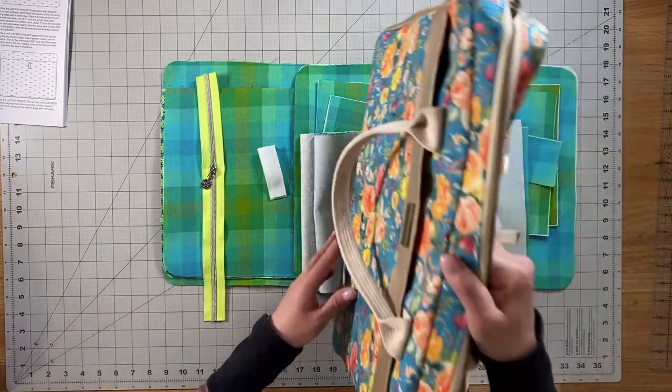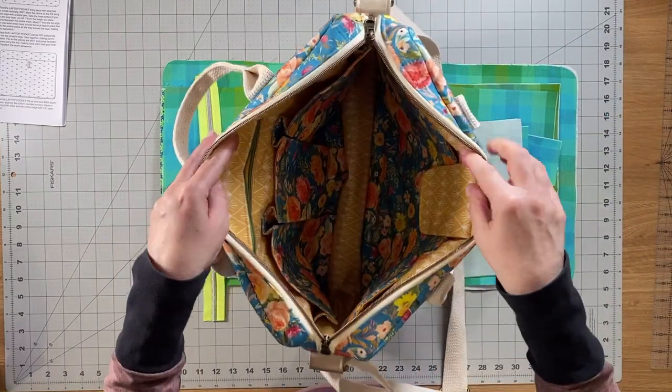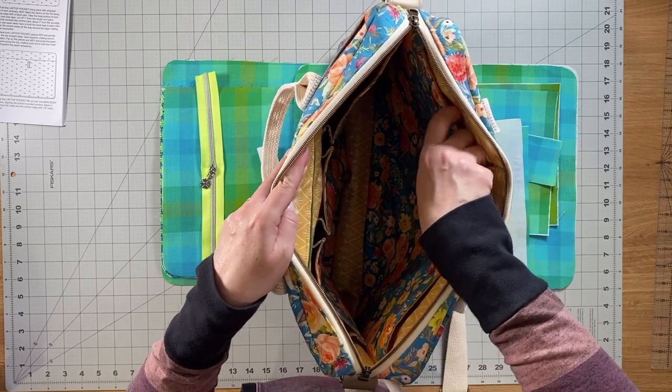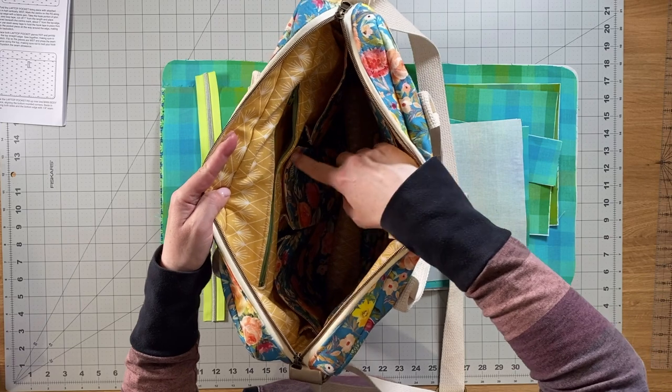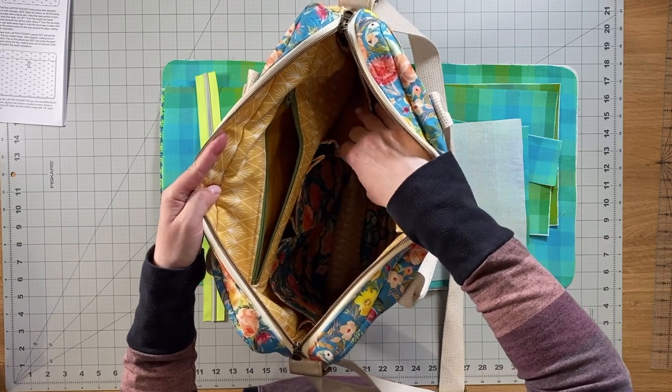In this video, we're going to be sewing all of our interior pockets. So we're going to sew the laptop pocket, the interior zipper pocket, and the expandable pockets.